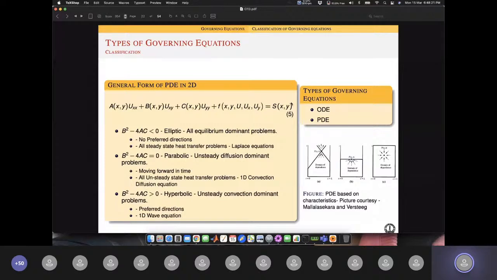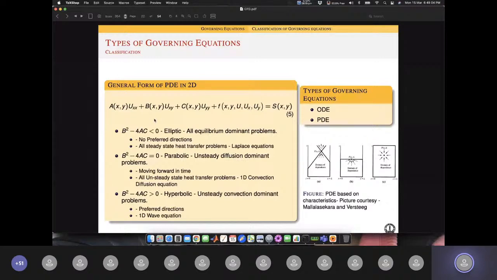If you write a general form of a partial differential equation, as shown in equation 5 over here, you see that this equation can be classified into 3 different forms. As I classified the flow features, now I am classifying the equations of the flows, the basic equations, the mathematical part. I am not clubbing the physics part. I have an equation, and I would like to know whether it falls into any of these categories. We have three different kinds of equations: elliptic, parabolic, and hyperbolic. You might have studied this from a geometry perspective: elliptic curves, parabolic curves, and hyperbolic curves. The same concept is applied to partial differential equations.